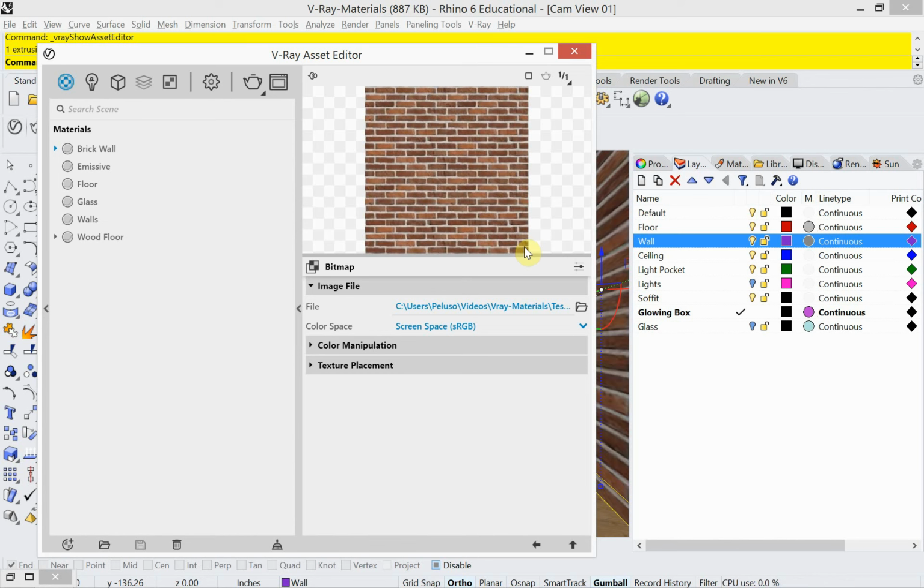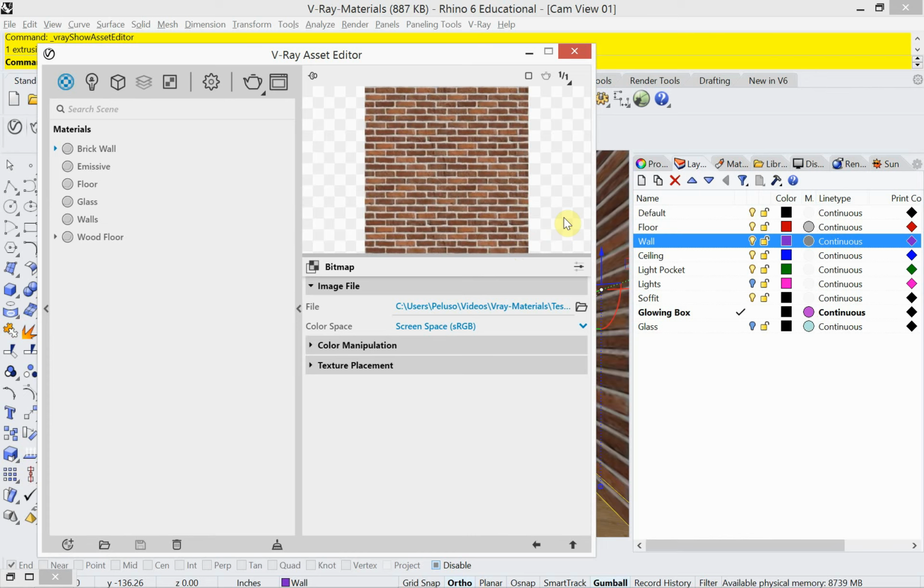If I was to count all these bricks up, there would be 24 total, so we have 8 rows of 3. Every 3 is 8 inches.